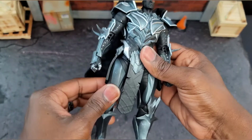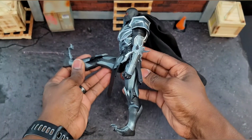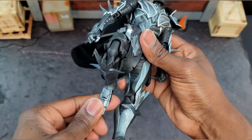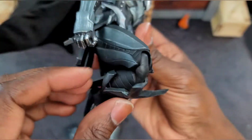So let's take a look at his legs, why don't we, right? So legs are going up about that much, which is really good for a big dude like this. What is he, like 10 feet, 12 feet in real life? I don't know, whatever. He's a giant though, man. It's a really big figure. Double jointed knees look like that.